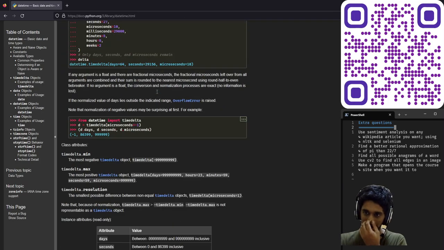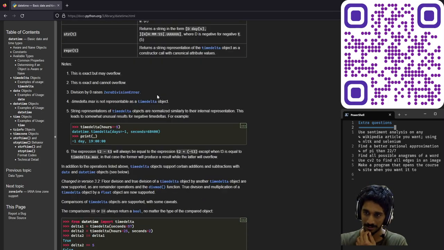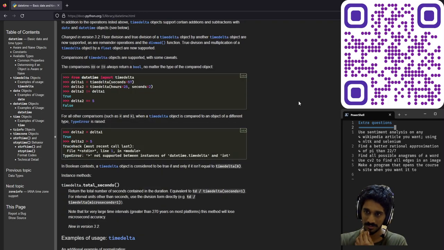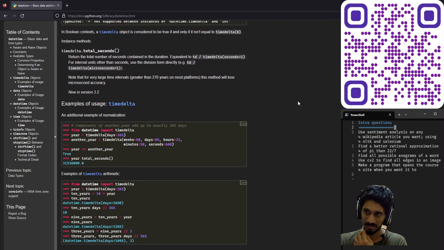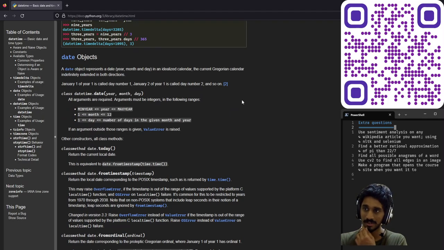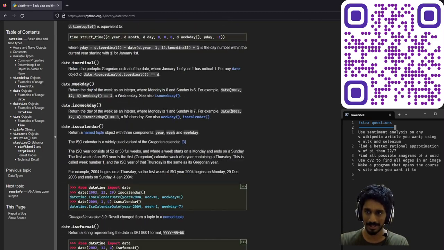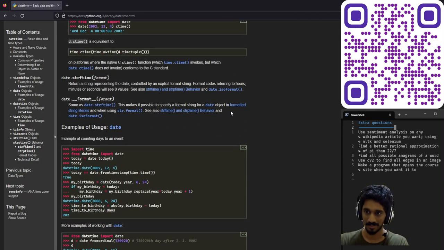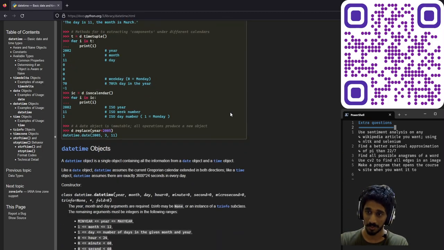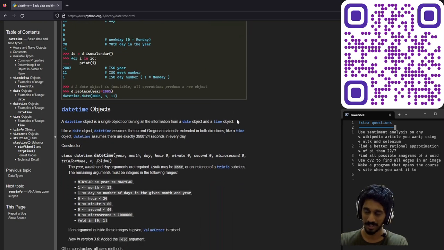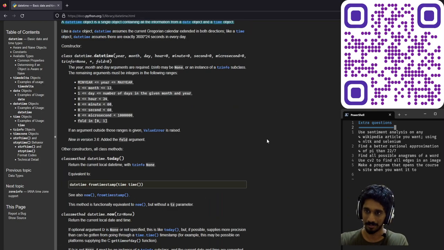Then there's the date, which represents a date, and there is a datetime, which represents a date and a time.